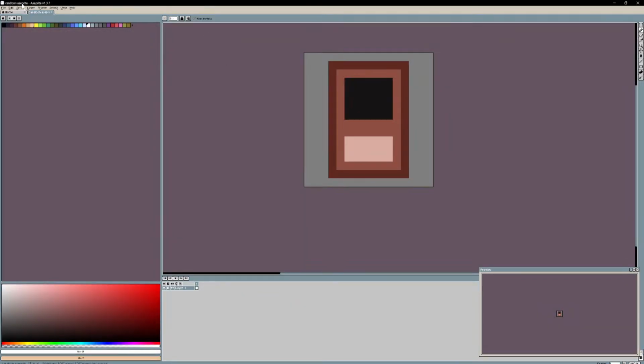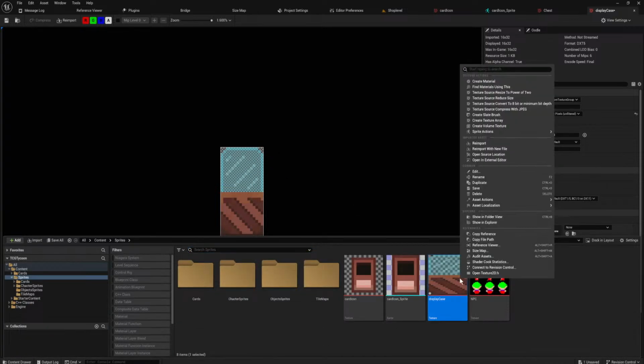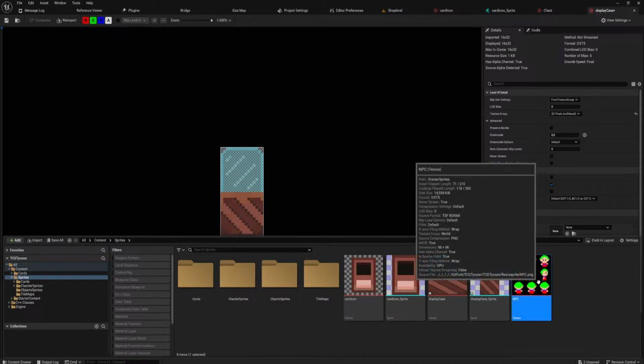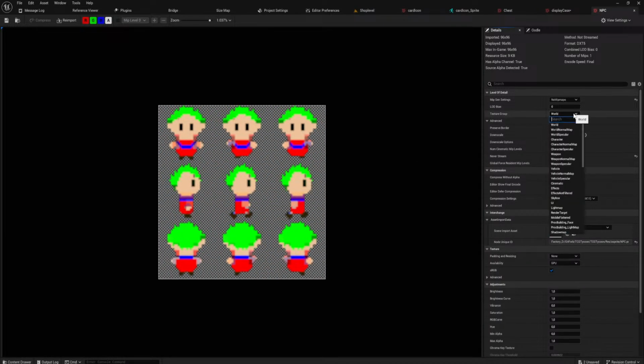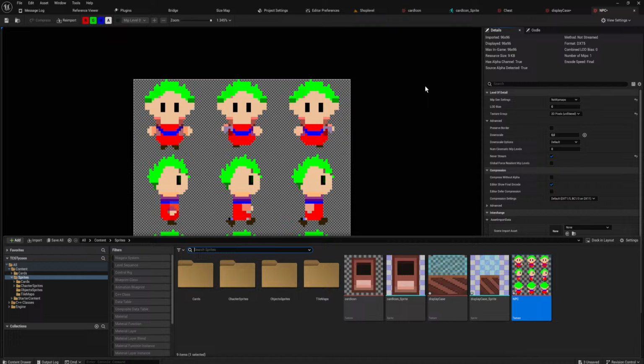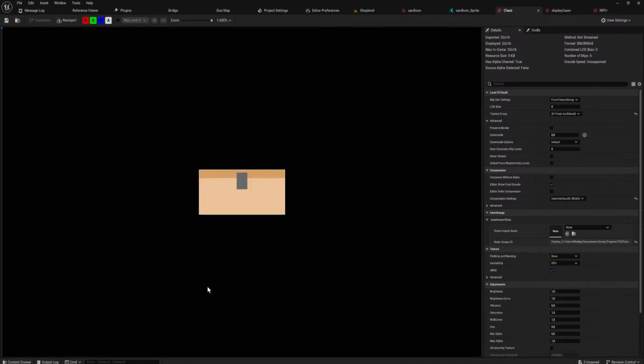I'm actually going to export as PNG. Yeah, that should just export it as non-compressed. Not entirely sure what's happening there. But this is the display case, so the card is going to be in here when the display case has a card. So we need to make that into a sprite as well. Sprite actions, create sprites, and let me actually put up the chat as well, just in case people are saying stuff. And then I made a sprite sheet for the NPCs as well, which obviously we also need to set to 2D pixels. Yeah, something's really messed up about this. I am sure that it's something to do with this scaling method. It kind of has to be.